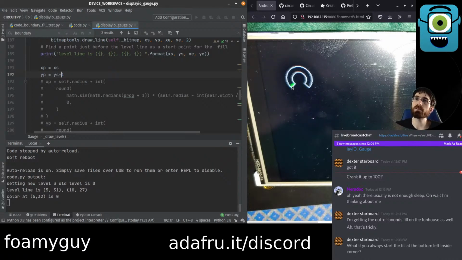So we need it to target a pixel that is definitely still unfilled, or the background color.